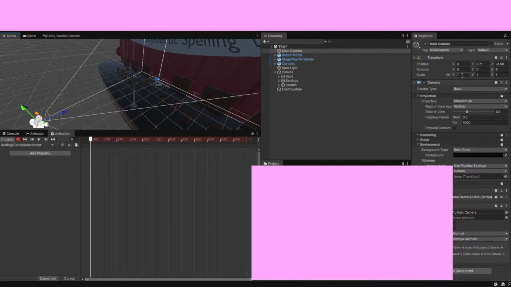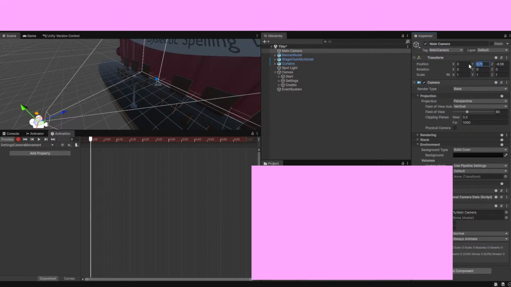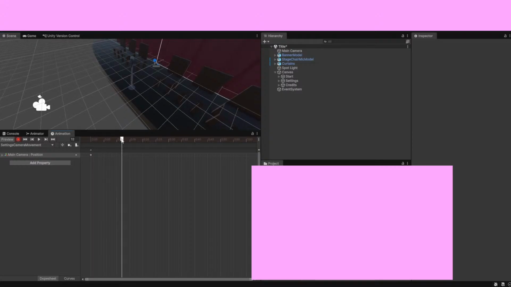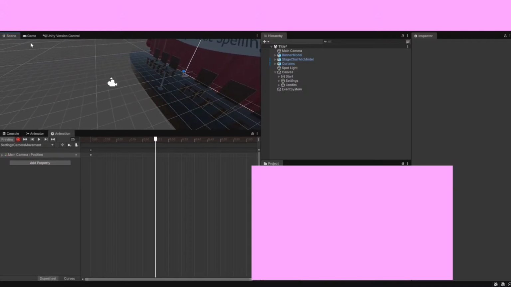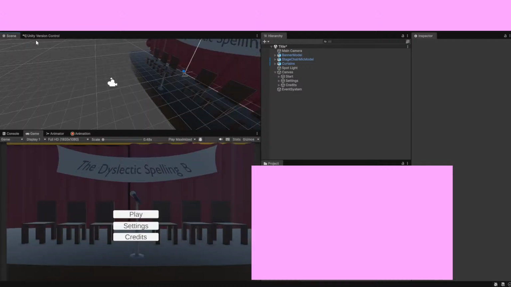First off, and then remove it a little bit. And down here, so you can see where we're moving it.